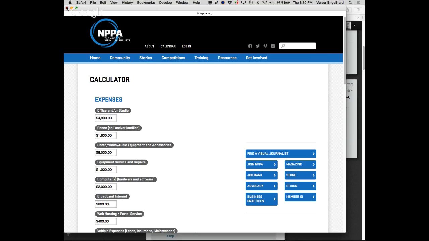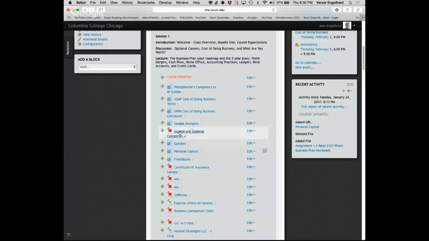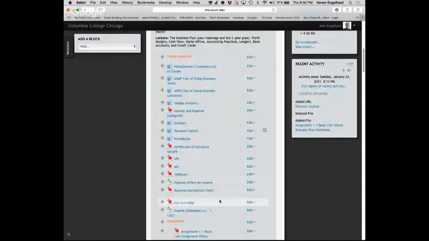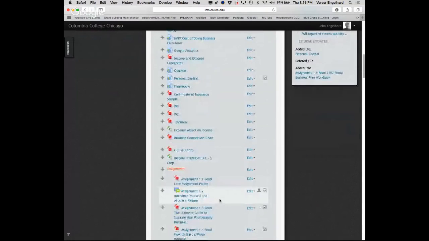We talked about Google Analytics as well right here. We are going to get into this. This is actually finance stuff. We're going to get into this in just a second. But before I want to get into this, I want to actually talk about types of businesses that you could actually get into. These things actually matter as far as that part goes. So there is a business comparison. Let me make sure I want to do this in this order, guys.